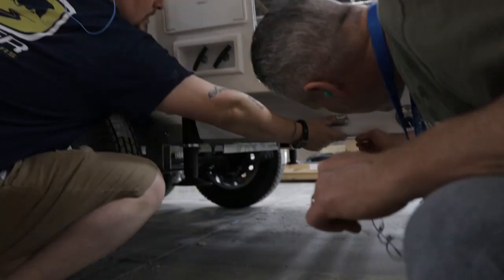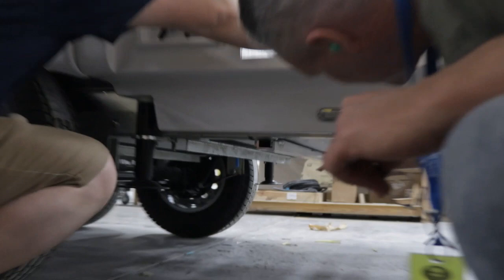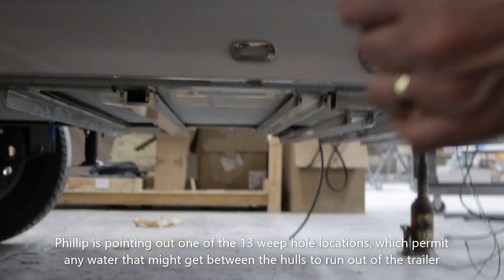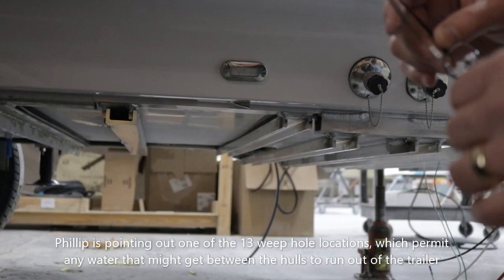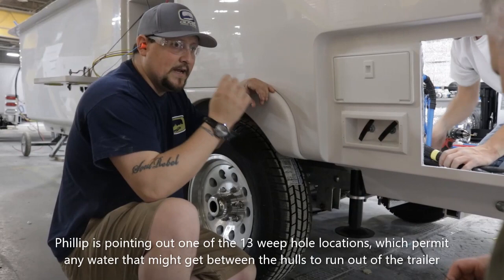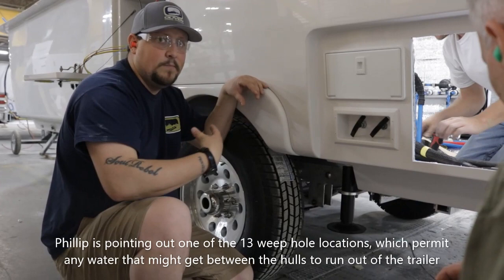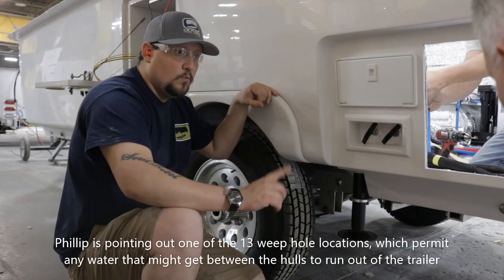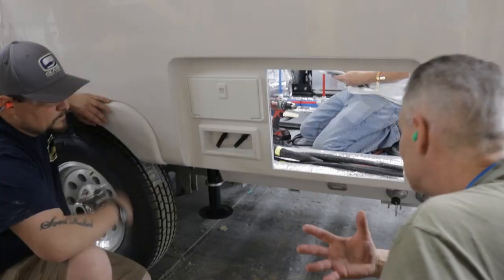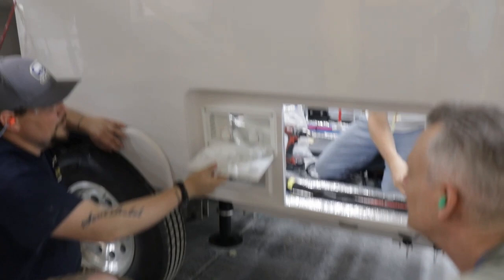Right here there's a clamshell — from the inside, looking underneath the plumbing, you can see it's screened off. There are 13 of those underneath the trailer in strategic locations. If there's any water buildup from a plumbing leak, the insulation is a vapor barrier — just like it stops condensation, it doesn't allow water to wick up and create mildew or mold. That water will run right off into one of those weep holes and out of the trailer, causing no damage and no health risk.